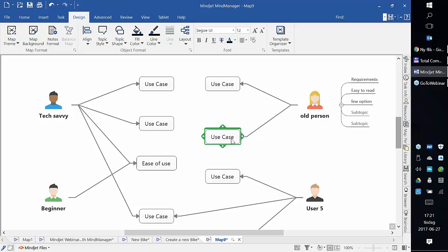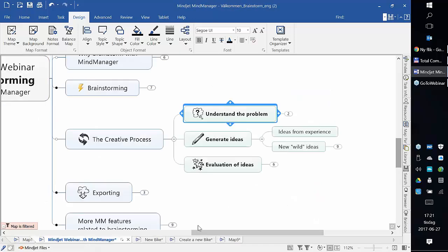And this is a very nice map for working with personas, and you can also change these images. If you just click on them, you can have another image that is more specific for that persona. So I'm just bringing up some ideas right now of how you can work with MindManager and all the benefits of MindManager in the creative process.